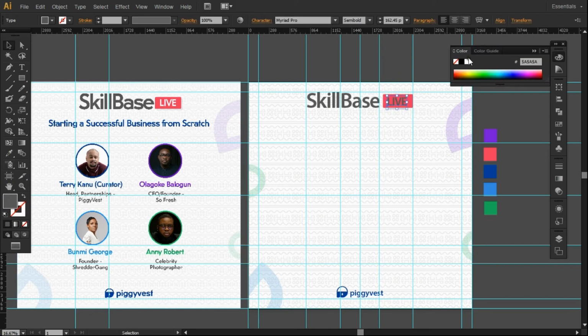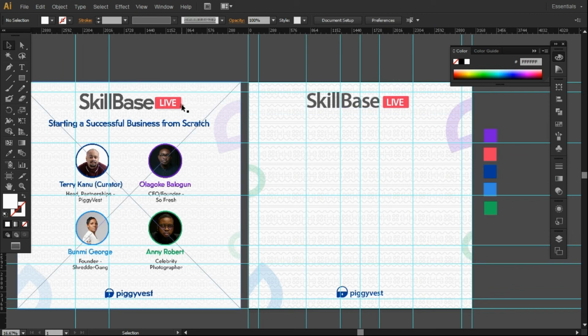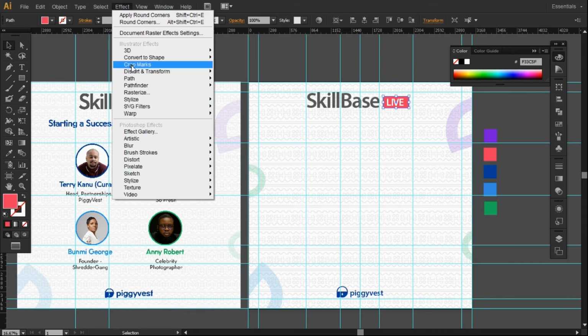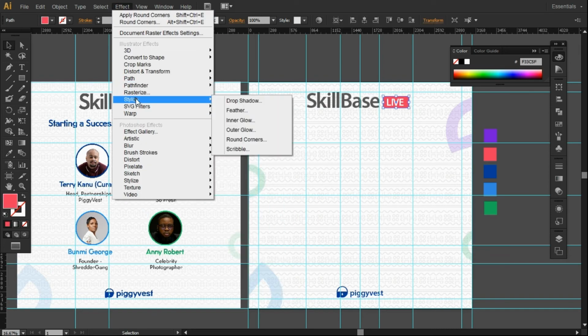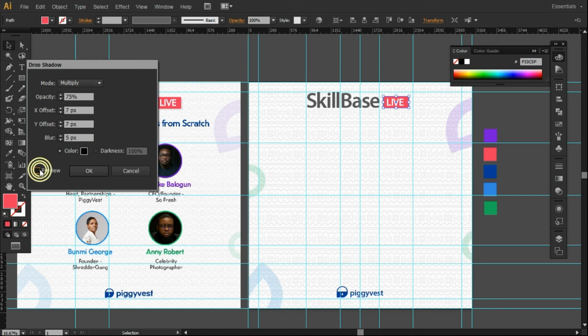If you study the rectangle where life is written in the design, there are little aesthetics, which is the first one is the rounded corners, then there's a drop shadow, a very little drop shadow behind, so I'll be adding both.